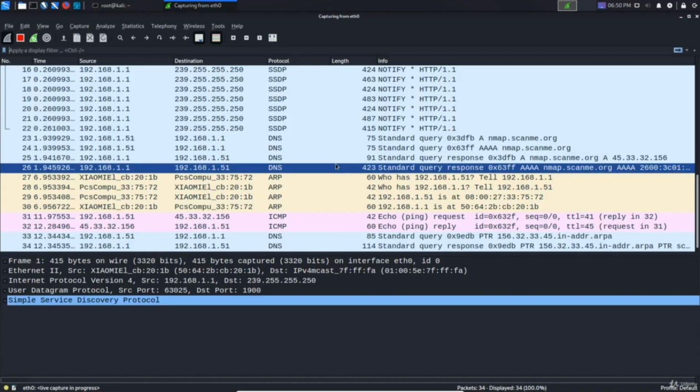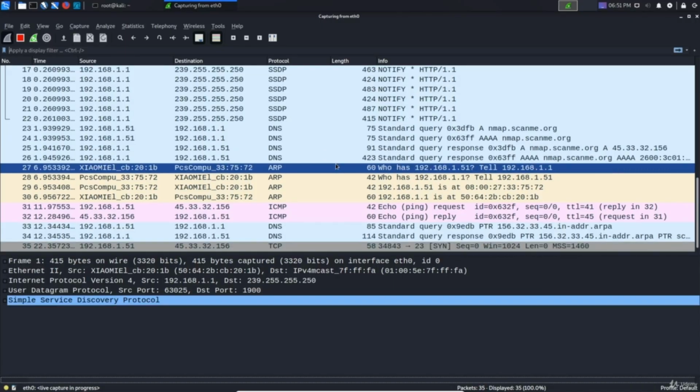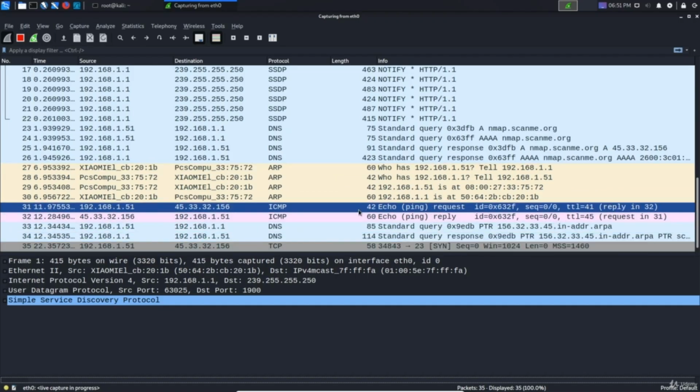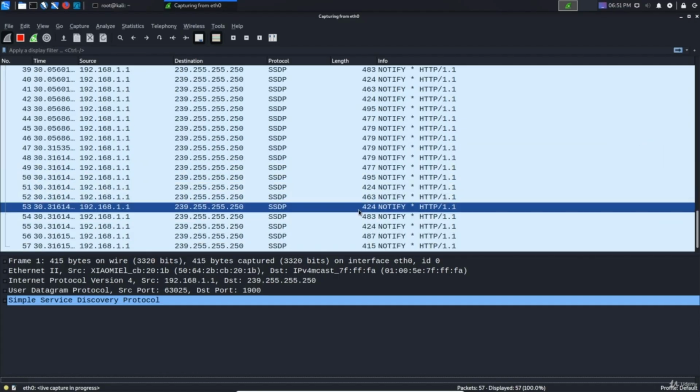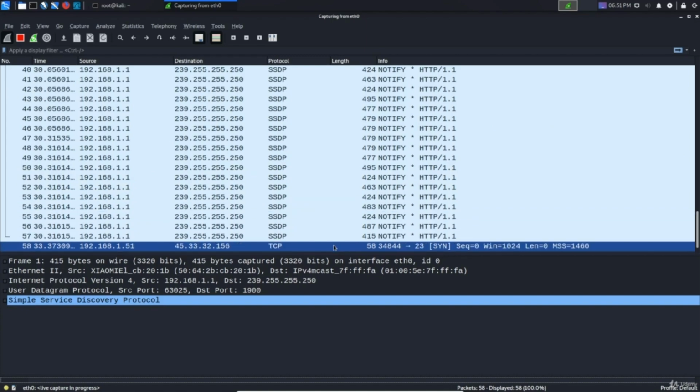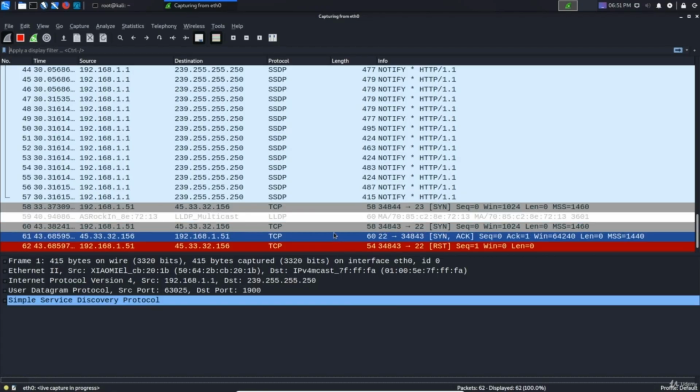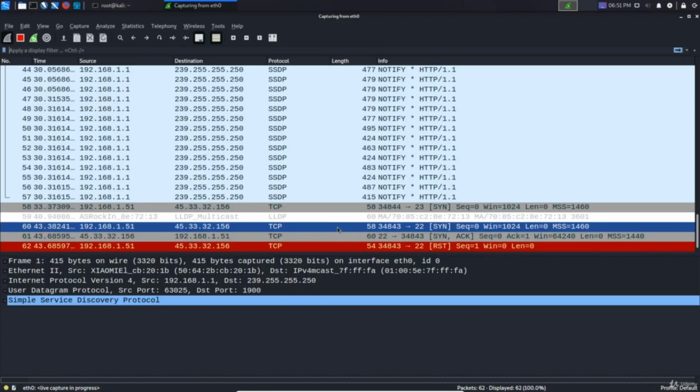You can see Nmap is now taking its sweet time. Every 10 seconds, we get a new packet being sent. There we are, we get our first TCP SYN. Another 10 seconds, and we'll see the second one. This is just an SSDP request, and there we are, we get our second request being sent. Again, we wait for 10 seconds. We get another multicast from our network, and then we get our third one being sent.